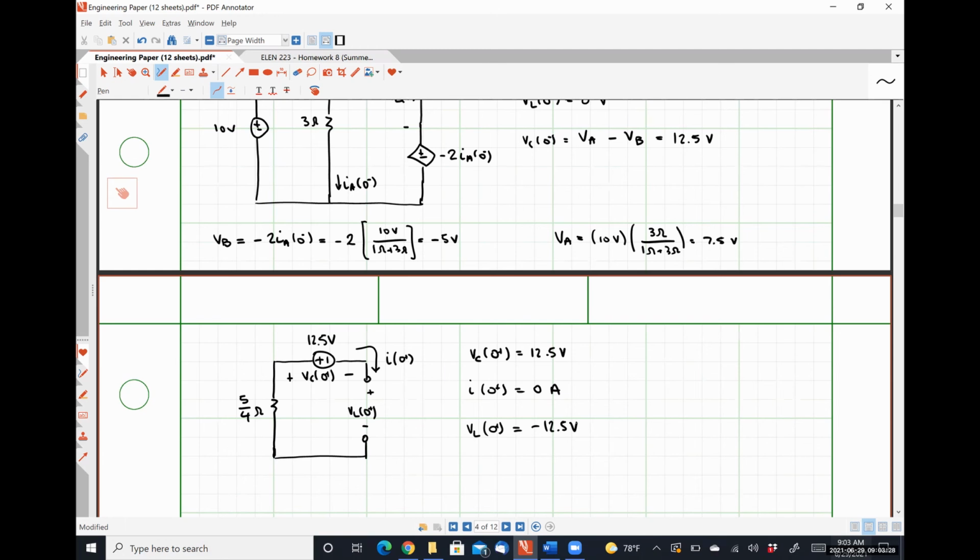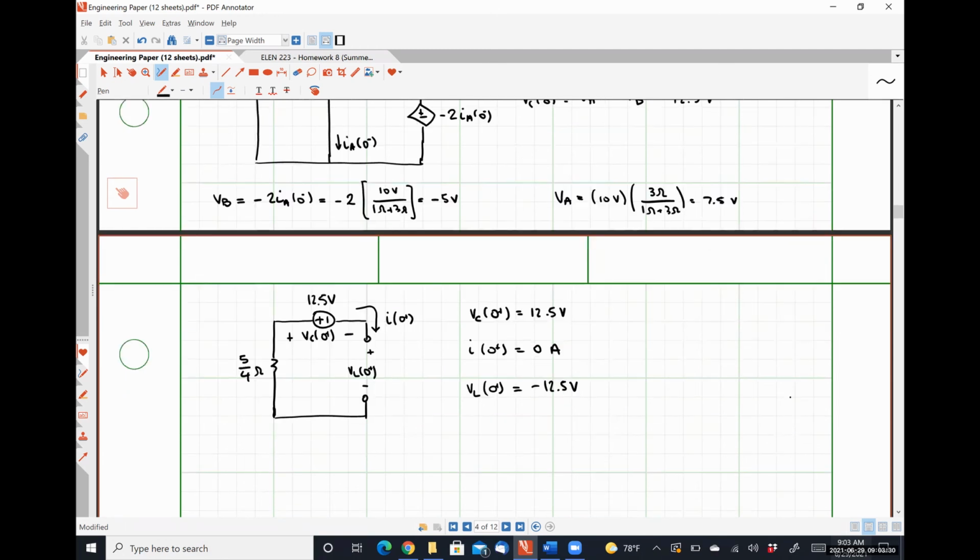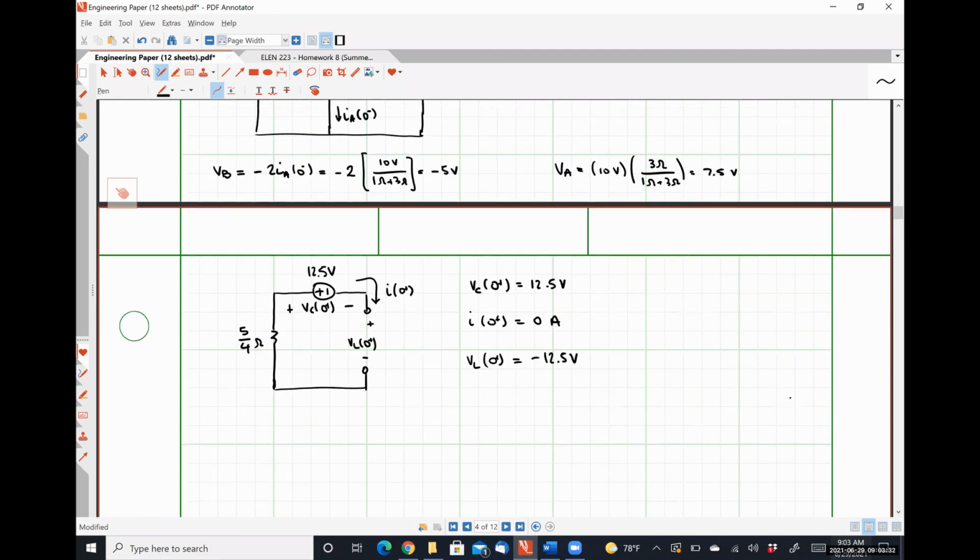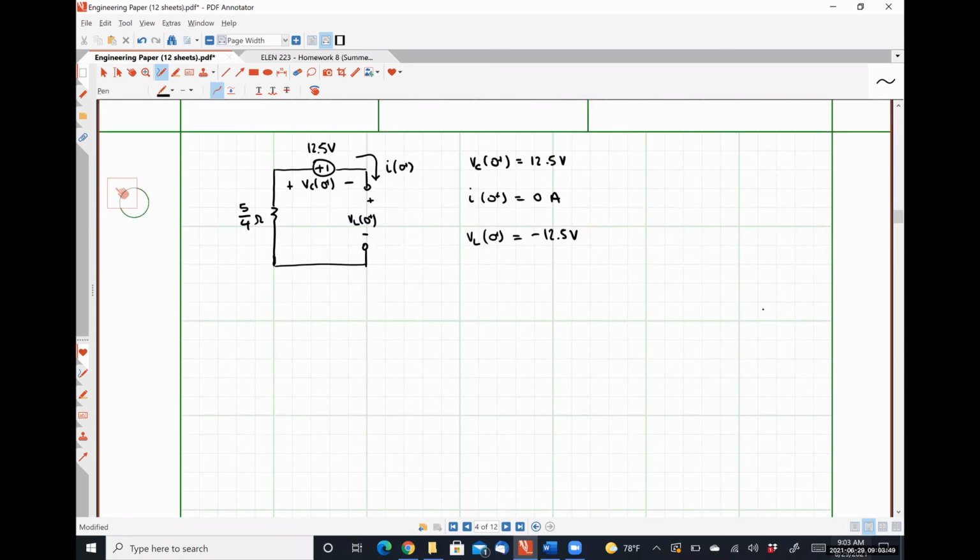All right, so we've analyzed the circuit at t is equal to 0 plus as well. So we are done with determining our conditions and all that kind of stuff. Now it's time to go to the table, because obviously at infinity, everything is going to go to 0 because there are no independent sources forcing it to behave otherwise. All right, so our goal here is to figure out what I is, because we know that we can use that to determine IA.